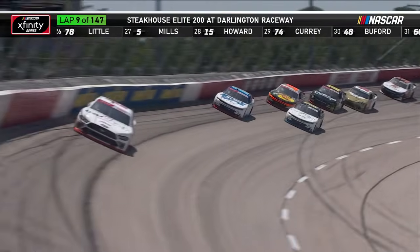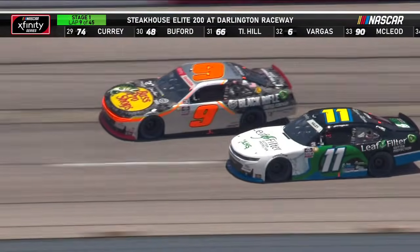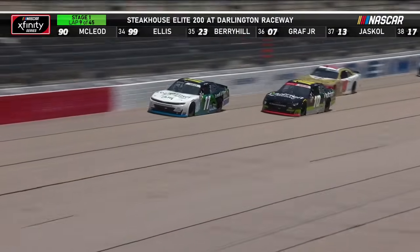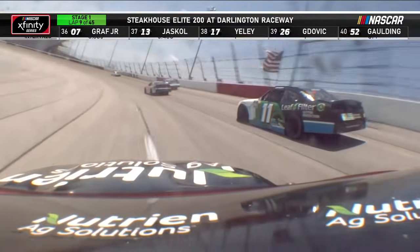It's so inviting, you know. There's so much real estate that is showing as you enter into turn 1, and really at both ends of this racetrack, it's so inviting to stick your nose down there. But knowing that the price you'll pay on exit at both ends really changes your mindset really quick.